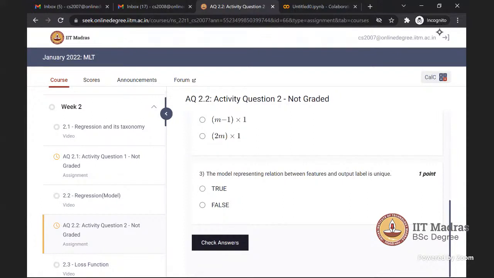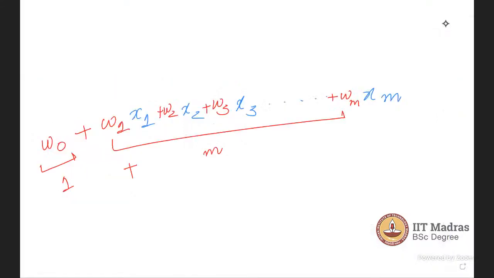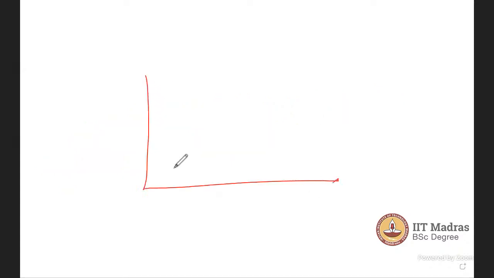The model representing the relationship between features and the output label is unique. So let's say we have a set of points. I hope this drawing is visible. Yes, sir.